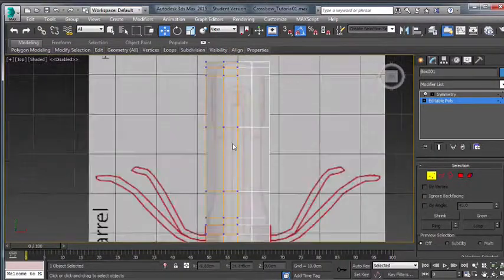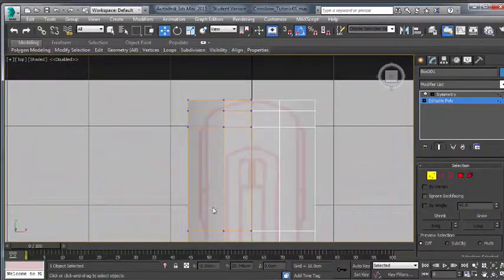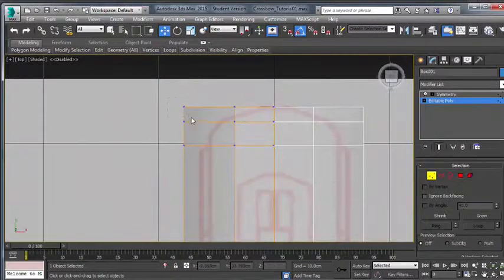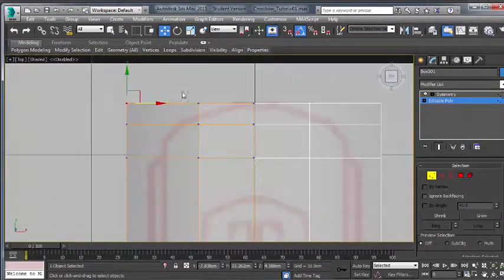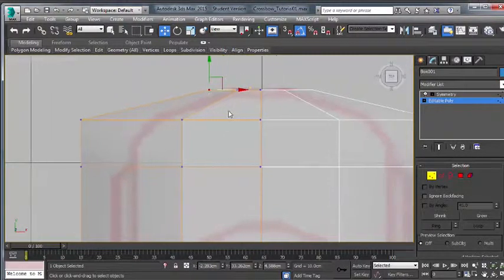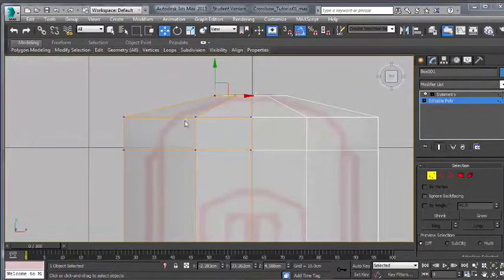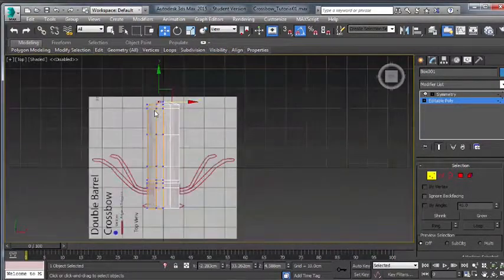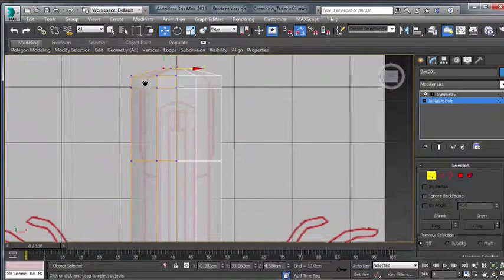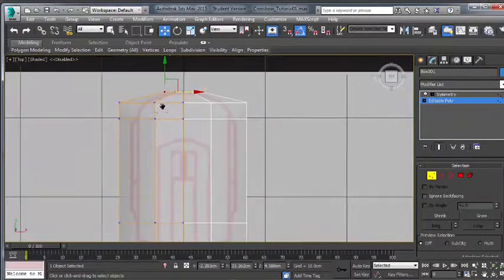We can go to the top view and start moving these vertices around as well. So start from the back and work our way down. Let's start with these vertices here. We'll just move this one in to about here, looks good. And then we'll move the top corner one inwards as well, just about to here. It doesn't have to be exactly on the blueprint, that's fine. If it's just a little bit off, that's also fine. We just want to get a rough idea of whereabouts we're placing these vertices, so we can edit it later on.